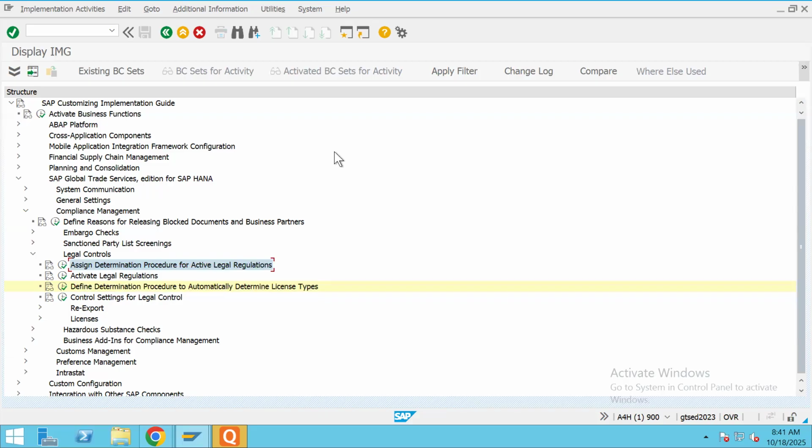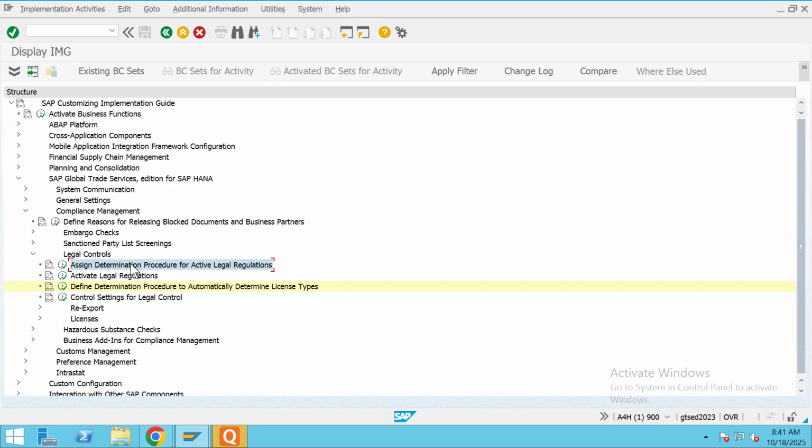Like that, we are configuring the determination procedures in the general settings and assigning the strategy. And then we bring that procedure back and assign it to the application area wherever it is required.